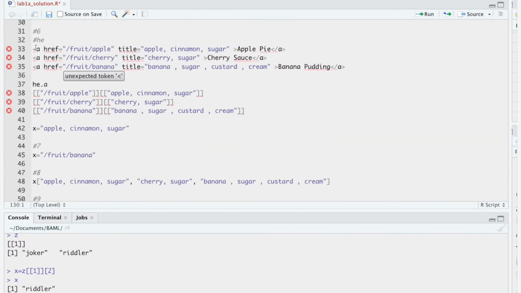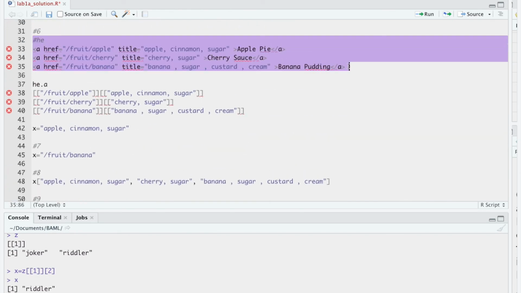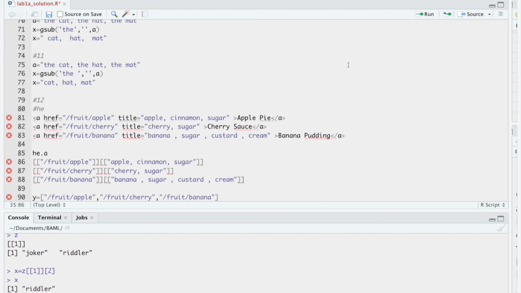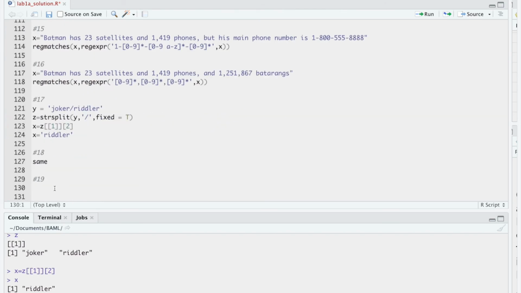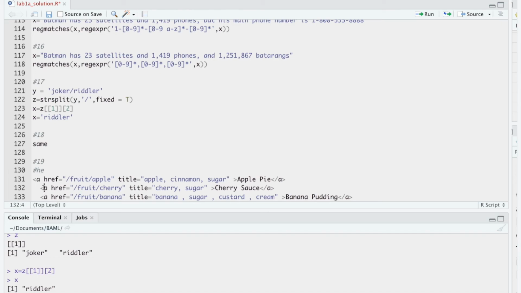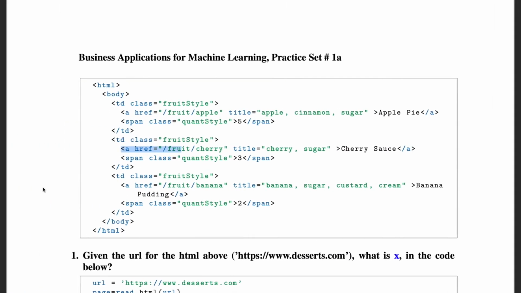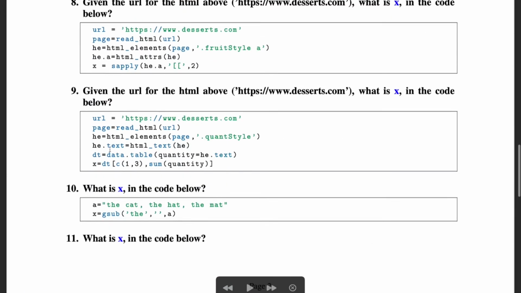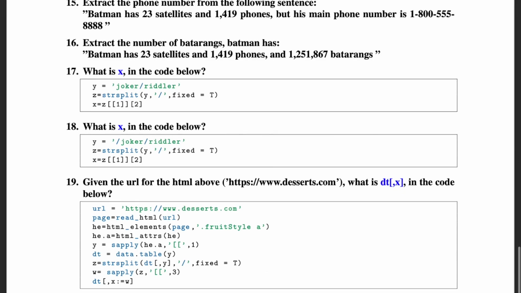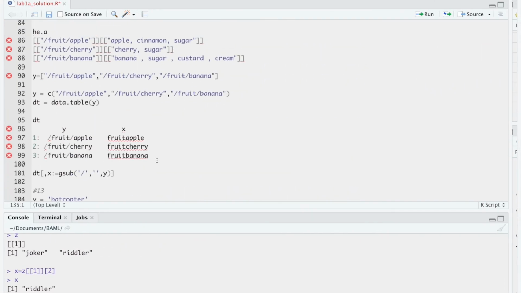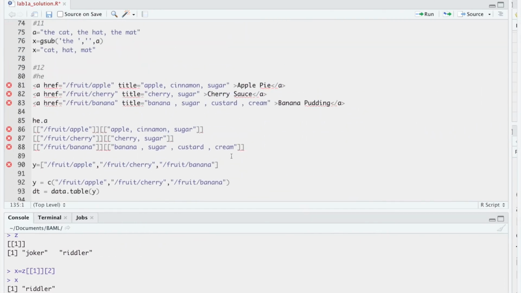There we go. Hrefs. All right, from here, 19. Get the attributes. Done and done. I have the attributes as well. That's here.